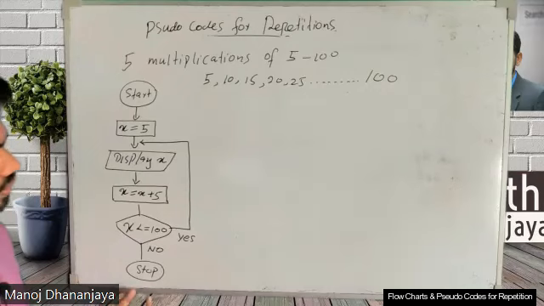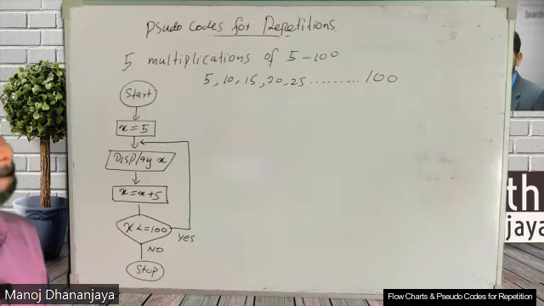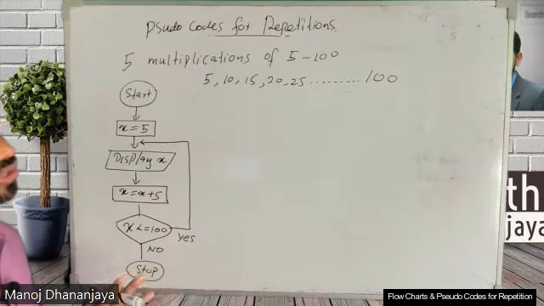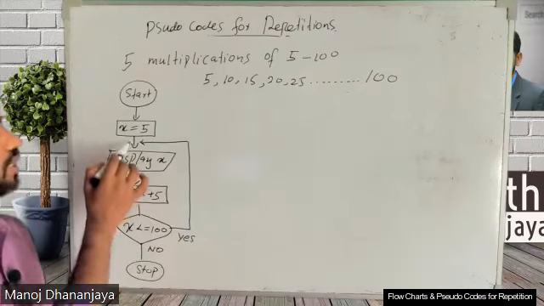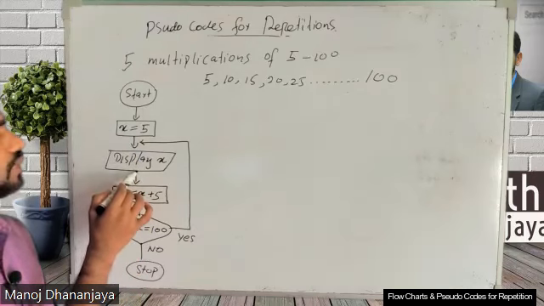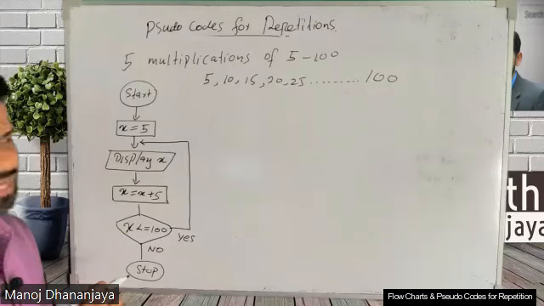Now we are going to draw this flowchart in another way also. Next, we'll write the pseudocode. This flowchart can be drawn in a different way also. What is the different thing? There's a condition. This condition can be inserted at the beginning after x equals 5. Before displaying the value of x, we can insert it here. We'll do it and then you can understand it.